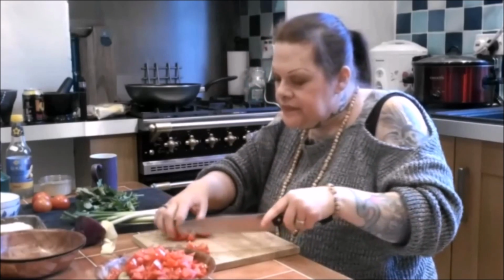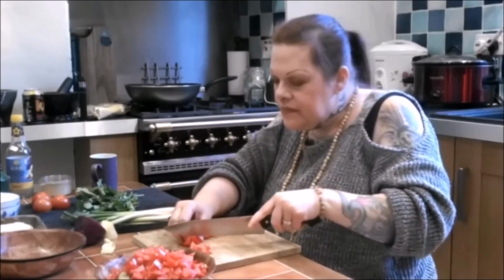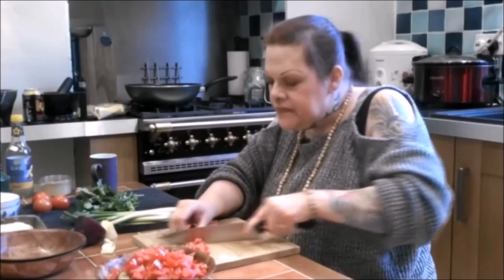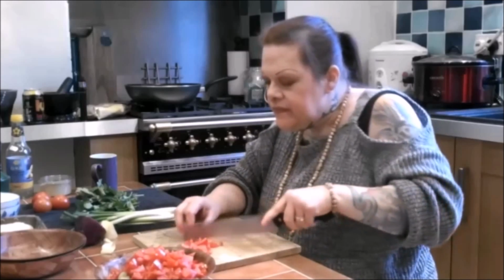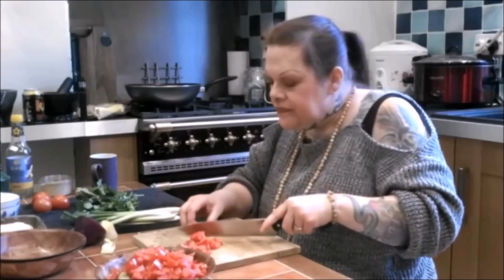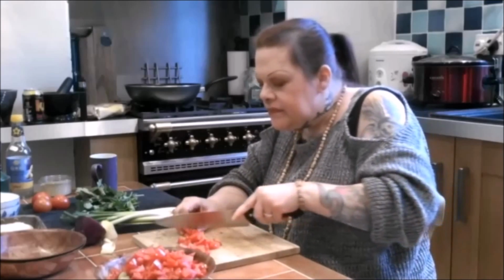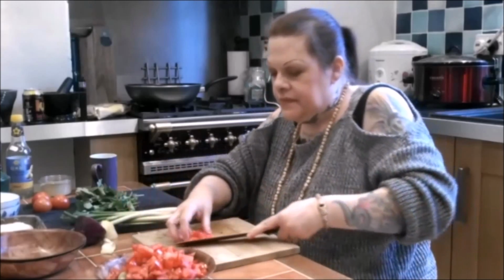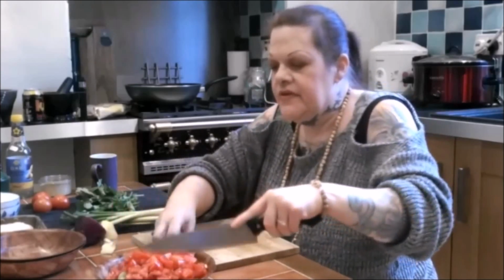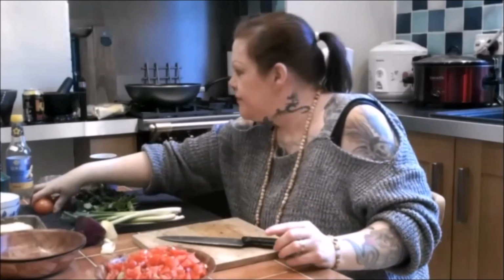If you get an idea for a vegetable that you like to eat raw that you think would go good in here, hey, bring it up in the comments. Let me know what you make to put in your couscous salad. Juicy, crunchy, different colors, different textures are the bomb. The tomatoes add a bit of acid, but they are sweet as well. They add a lovely color to the salad in contrast to the green coolness of the cucumber.